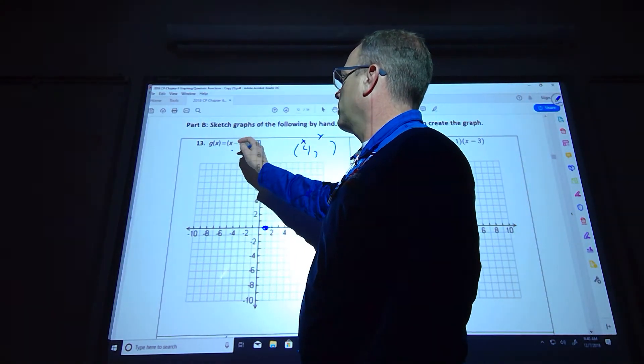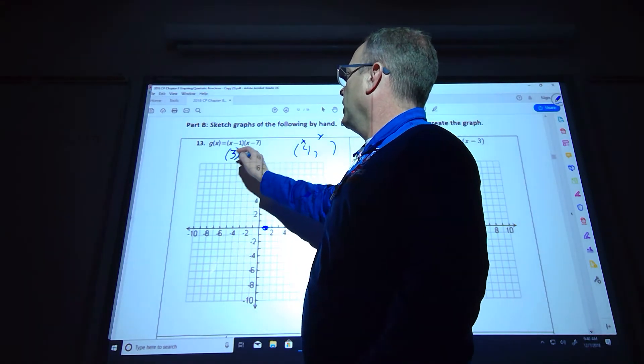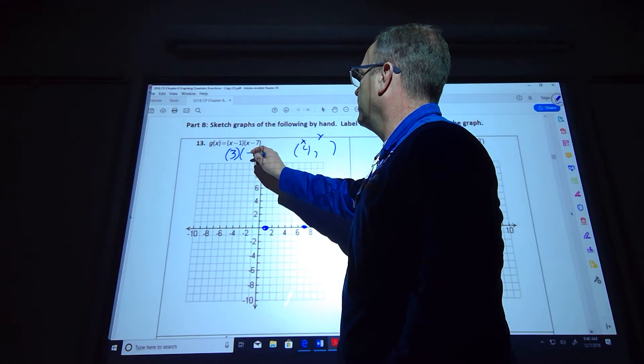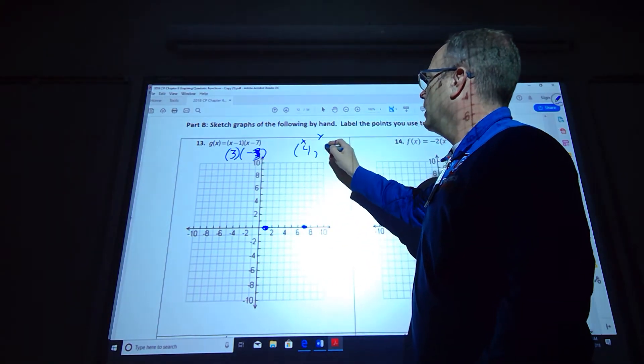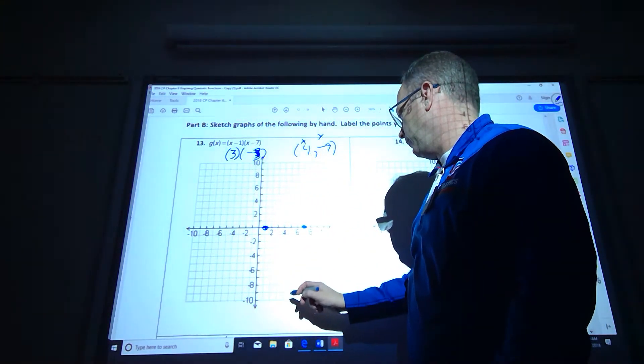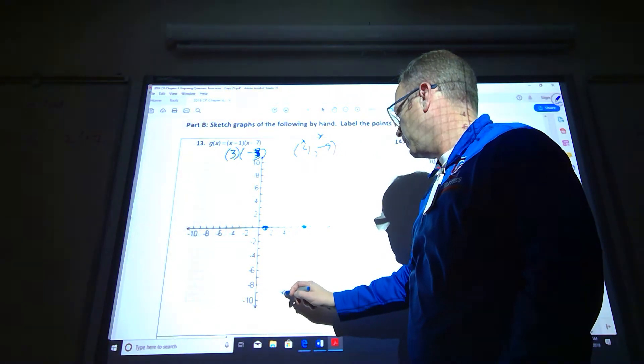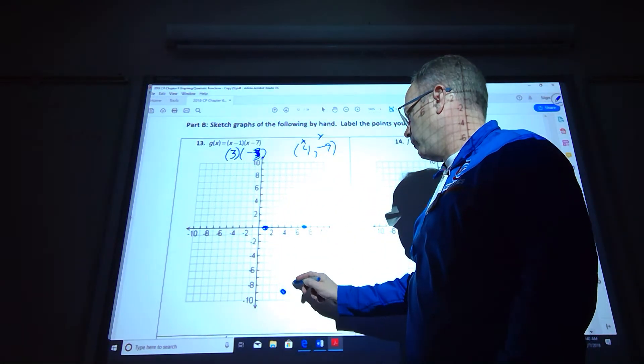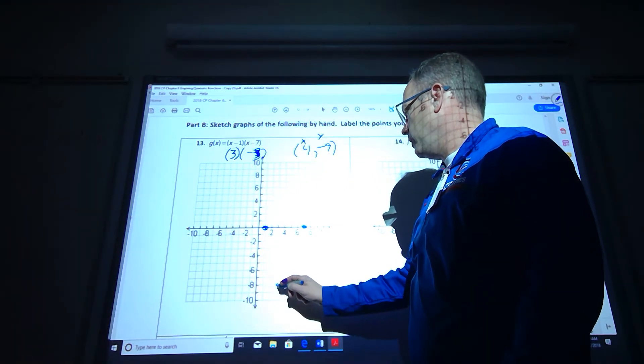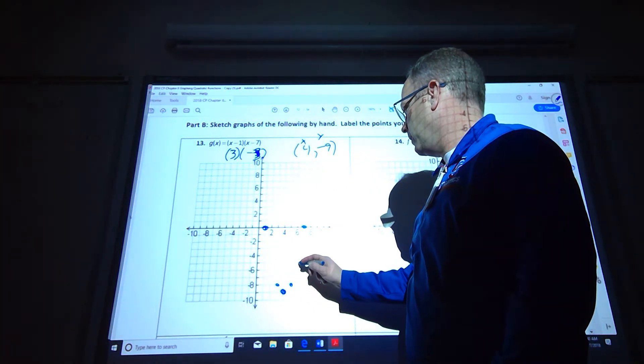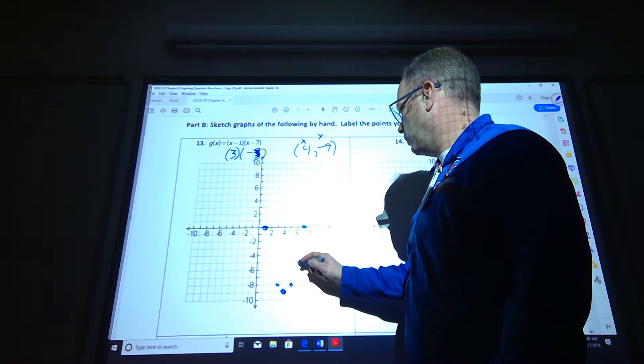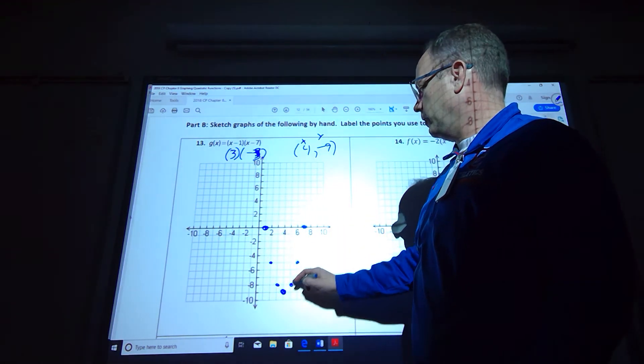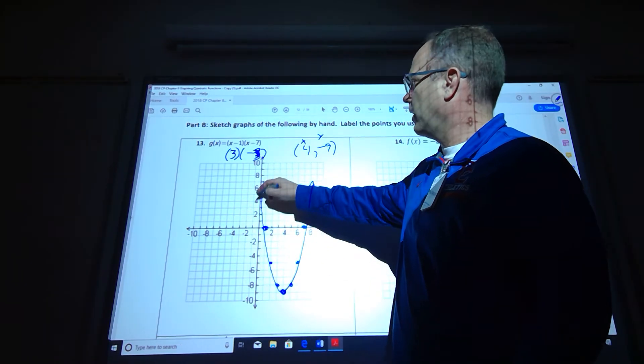So I have 4 minus 1, which is 3, and then 4 minus negative 7, which is negative 9 or negative 3, excuse me. I'm doing the math too quickly, and I get negative 9. So 4 comma negative 9 is down here. Then I can pattern graph, my lead coefficient is 1, so it's going to go right 1 up 1, left 1 up 1, and then right 1 up 3. So 1, 2, 3, and left 1 up 3. And then you'll notice you go right 1 up 5, you get your normal thing. So that graphs out nicely.